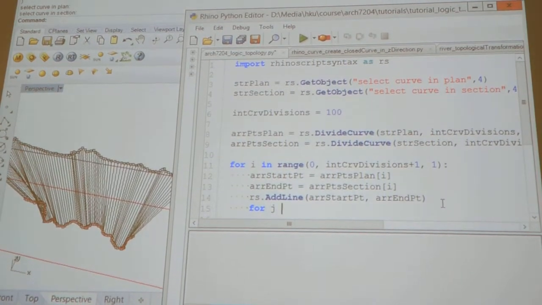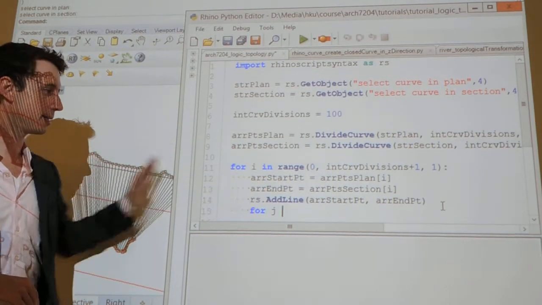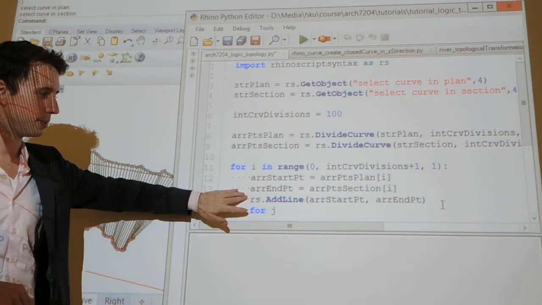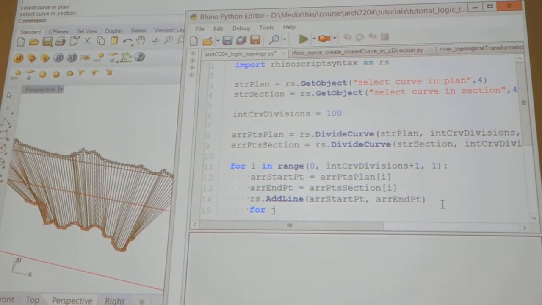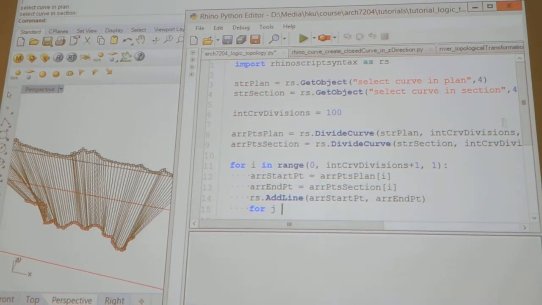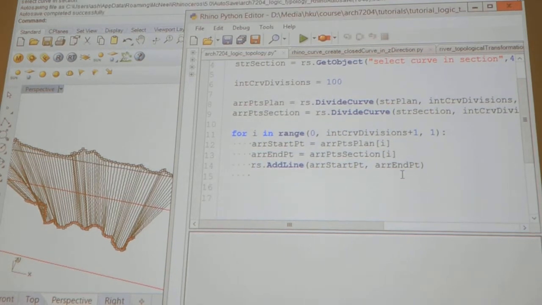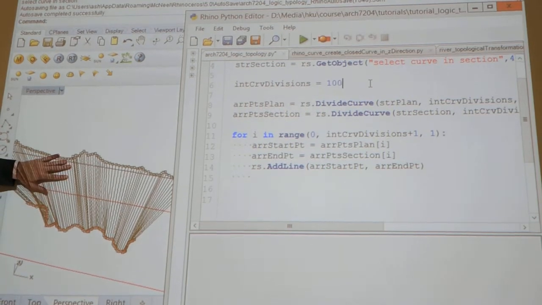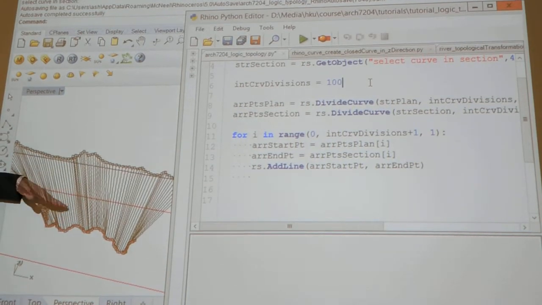Because we haven't stored them in a list, we haven't done anything. So every time this loop runs, it's adding a line. And we're going to store it into a variable, divide it, and then loop through. So let's divide each of those verticals. Now we need to specify another variable, which is how many steps we want to have along here. Let's take it easy for now and say we only want to see 5 steps. We only want to see 5 possibilities.